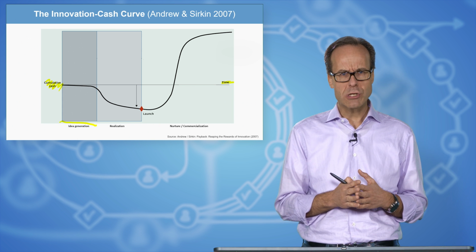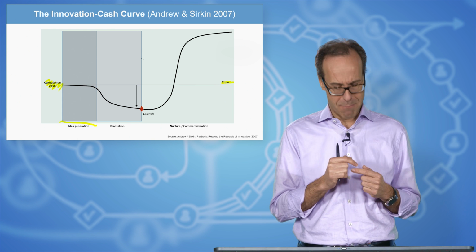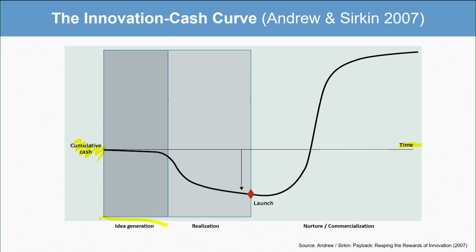Well, then we have the big launch date. Now you would think we should start making money, but if you look closely on this curve, it's still going down. Well, these are some expenses for marketing and communication and convincing customers to buy our product. And so finally, this really goes up, hopefully at a point, and this is where we have the break even exactly. And then hopefully the product generates a lot of cash until at the end it's somehow really diminishing, and this is the end of the life cycle. The product is not so exciting any longer, and not so many additional sales come at this point.